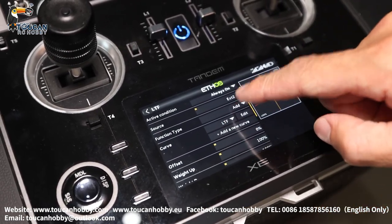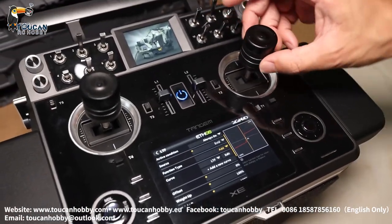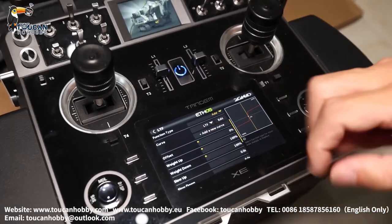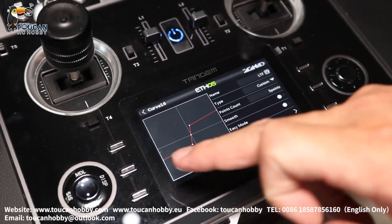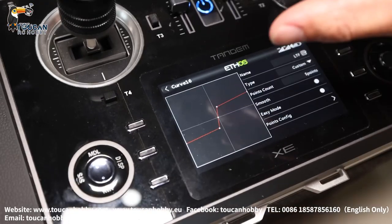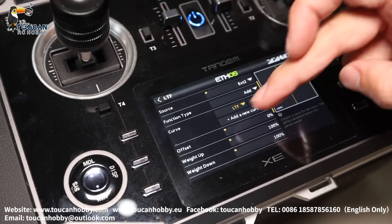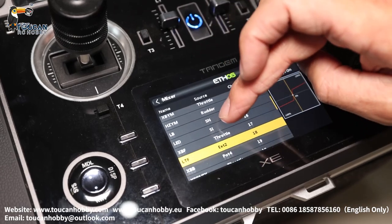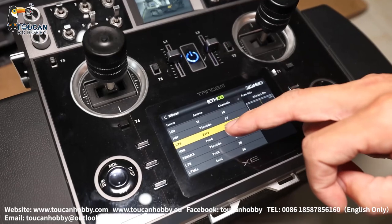So EXT2, that's this switch. Turning switch, and now I'm using it to open the ladder valve to operate the ladder. So here, that's the control curve. Control curve also named LTF. So from these two points, the valve starts to open oil flow inside, then slowly increases. That's channel 18, the ladder. EXT2 turning switch.